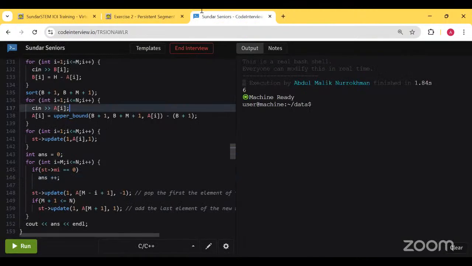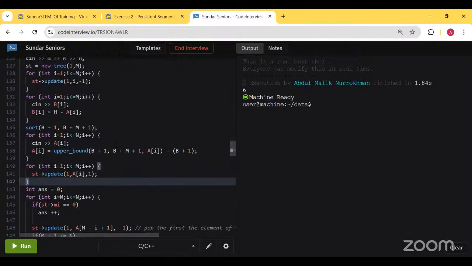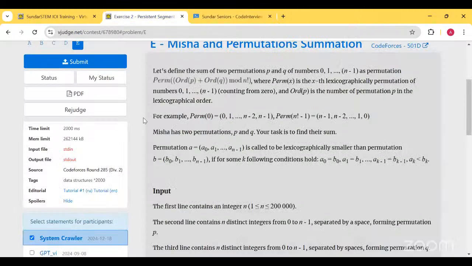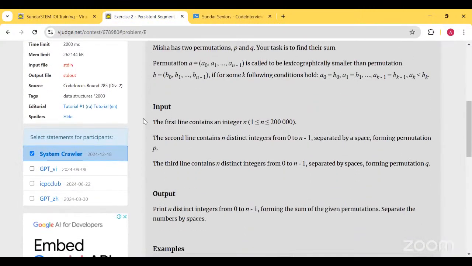So if you want to implement it, you can use a Fenwick tree. In order to check the relative order, for example, 7, what does 7 mean?